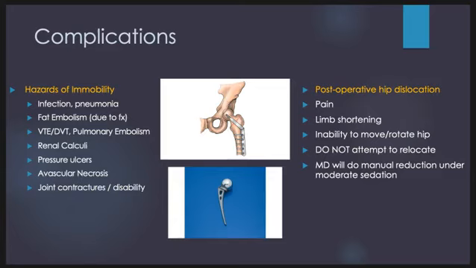So there are several complications that can occur due to fracture surgical repairs. A big one is immobility. This can lead to infection in the lungs, causing pneumonia, and this being so, it's very important to encourage intensive spirometry use post-surgery. There's also complication of fat embolisms, which can occur with more severe fractures. And then there's also the worry for DVTs or pulmonary embolisms being developed.